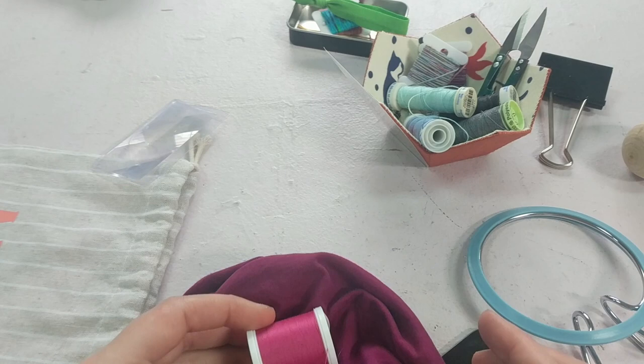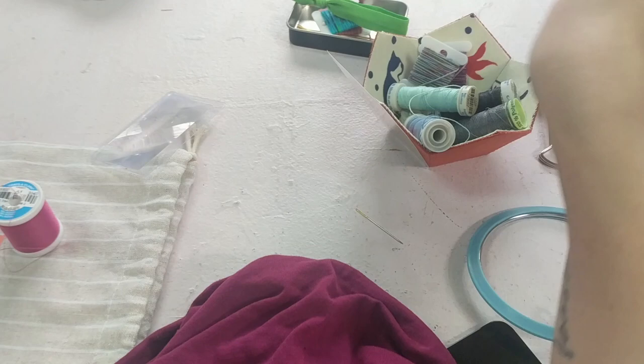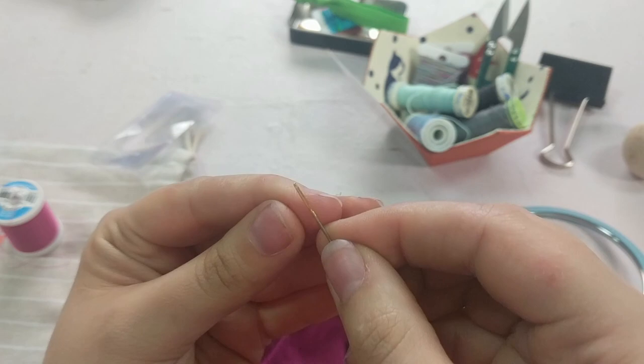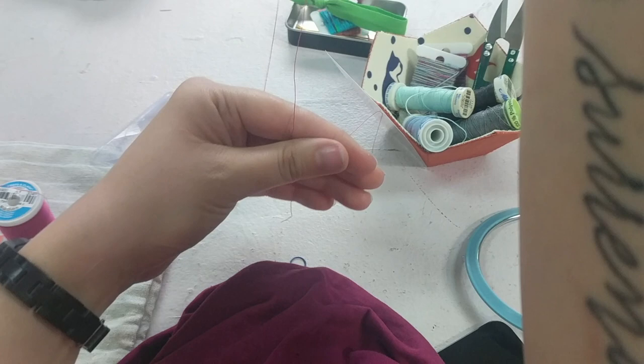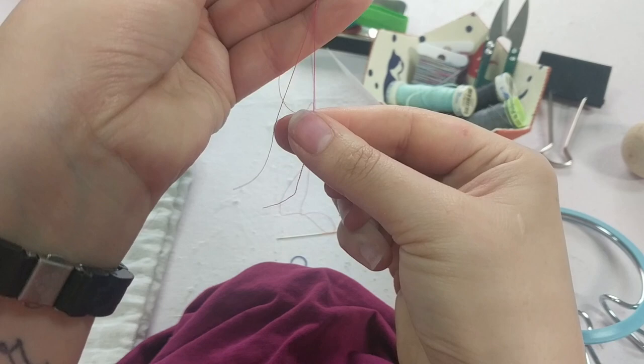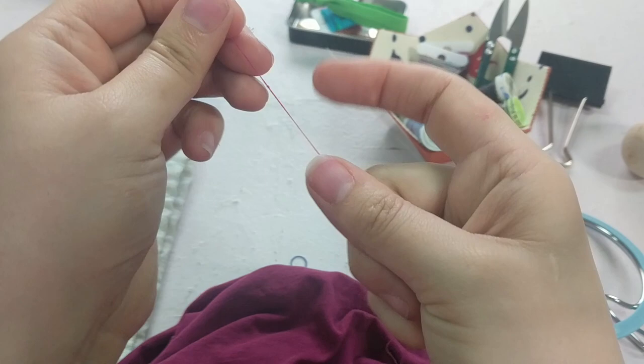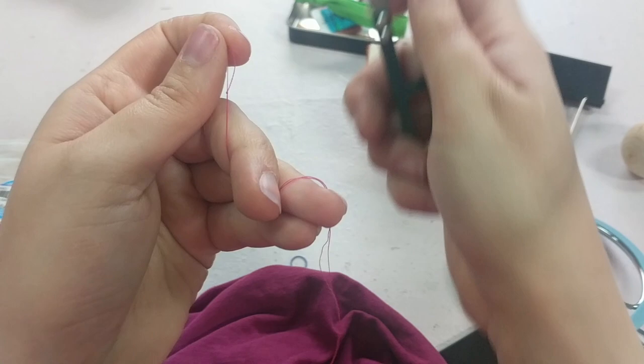So I've got some thread that's basically matching. It's as close as I've got, so I'm going to use that. And I'm going to make a length of thread. It doesn't have to be very long. And I'm going to thread it onto this needle. And we're going to do a doubled thread. So let the extra twist out of the thread. You can move your fingers along the threads like that to pull some extra twist out. And then make the ends even, or evenish, and then we're going to tie a knot in the end. It doesn't have to be real close, it doesn't have to be a big knot, just a single knot will do. And actually I'm going to snip some of this excess off.